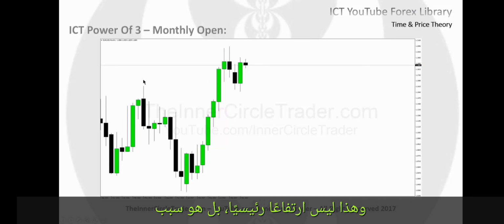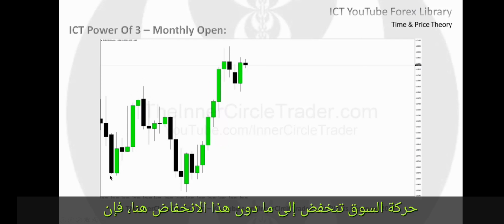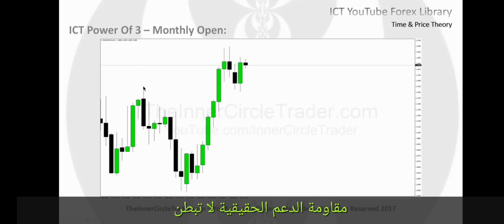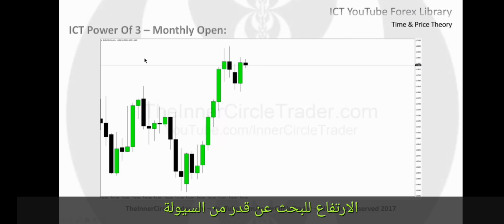This is a key high. It's caused a market turn. So we're going to have to keep our focus on here. And just like we saw market movement go below this low here, true support and resistance isn't a line in the sand. It can't go any higher than that. We understand that there's going to be a willingness to want to go through that high to seek some measure of liquidity, just like it looked for liquidity below these lows.